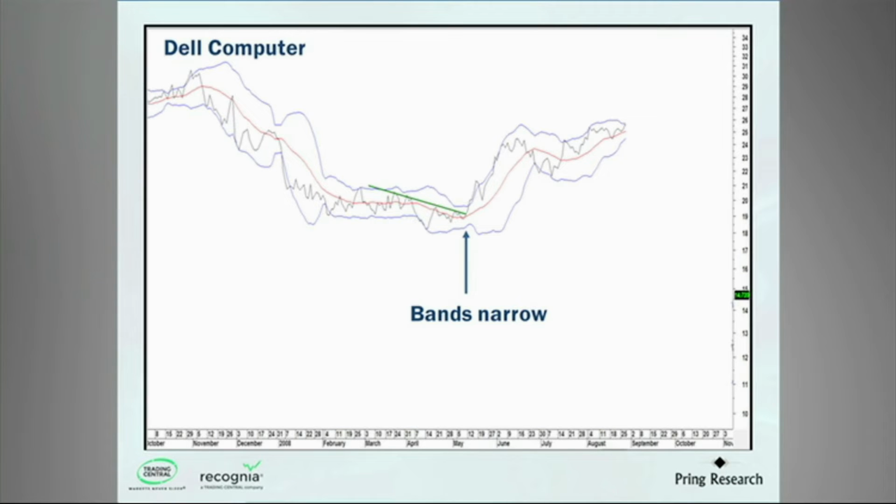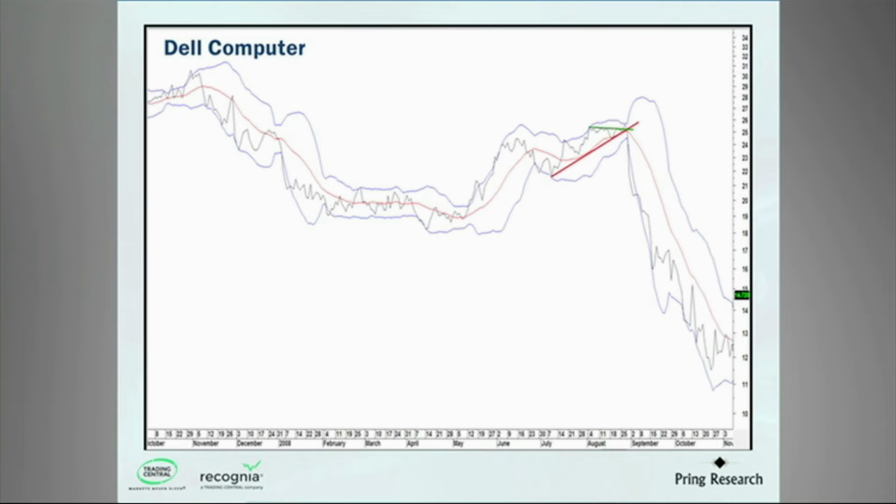Finally, here we see the bands narrow significantly, and the price breaks out of what is the neckline of a consolidation reverse head and shoulders. Being good risk managers, we need to have an exit point, just in case things go against us, and that would be just below this red support trend line. Now let's see what happened. The band certainly did expand, but for a downside move. You can appreciate how lots of money can be lost extremely quickly if you don't place a stop ahead of time.